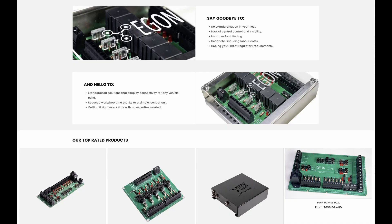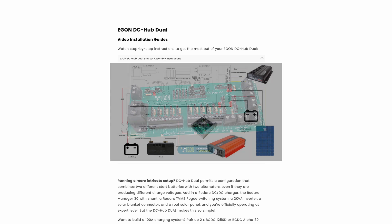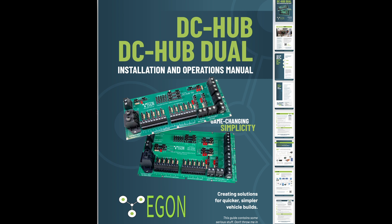That's why it's so simple. On top of that, our website, instructional videos, and QR codes on the packaging take you straight to videos, masses of circuit ideas, circuit diagrams, and lots of help. Our idea is working — people with no skills at all are building amazing electrical installations because of that, because it's taking away the need for expertise. And with the help we're giving them on the website and on the YouTube channel, it's really making a difference.